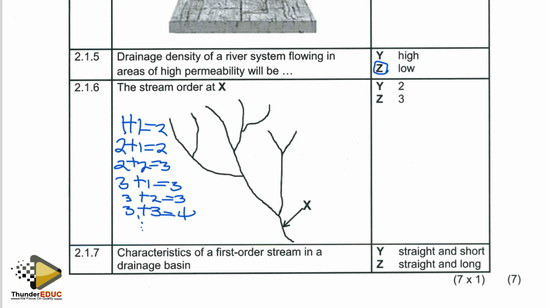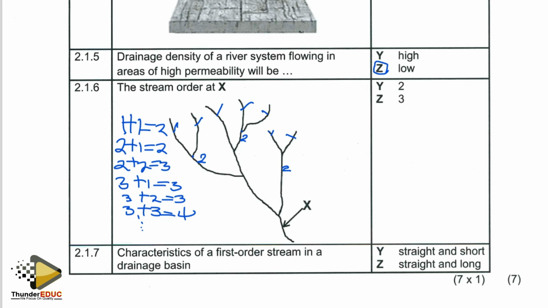So I will try to label those streams. A number one stream in a drainage basin is an independent stream without a tributary. So this is number one, and this is number one, number one, number one, number one, number one. Those are number one streams in that particular basin. And number one plus number one here means we have number two from this confluence. And from this confluence, number one plus number one, we now have stream number two. And from this confluence too, this one is now number two.